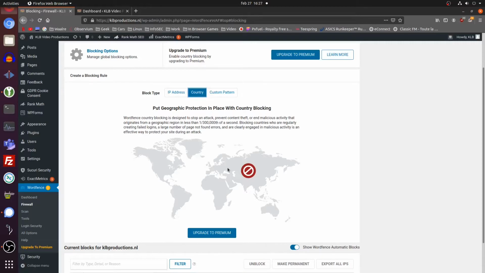Of course, there are ways around it for hackers, but if you don't have any customers in Ukraine, you can block it. You can block Russia, you can block China, certain countries in Africa. You can also block the whole world except the country that you are from, things like that.